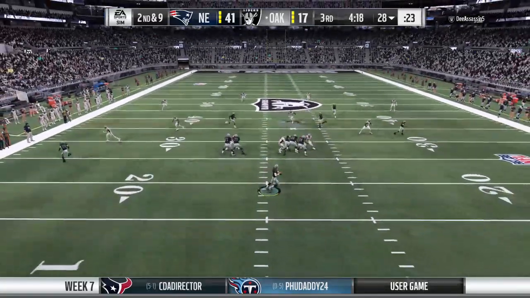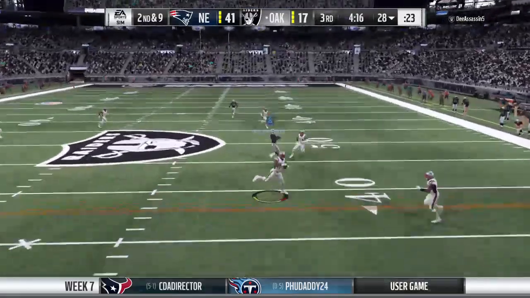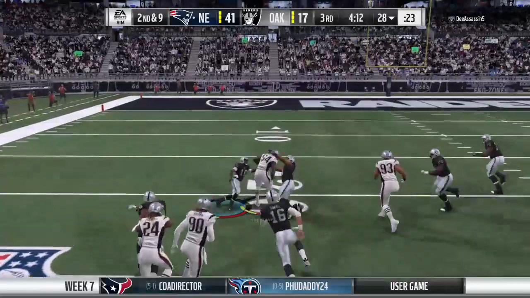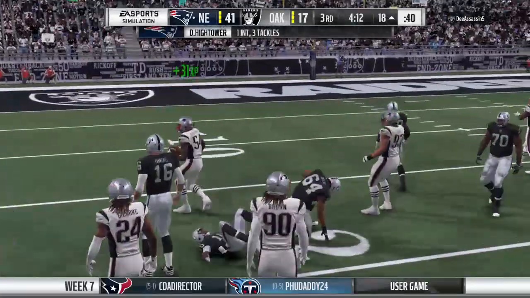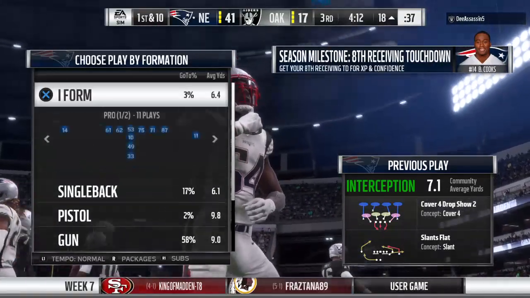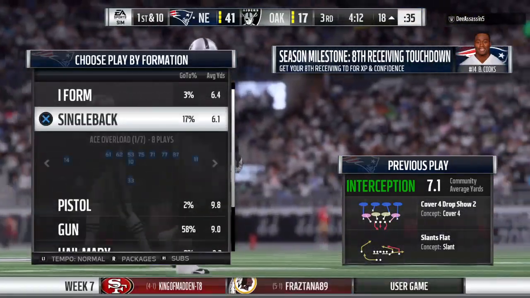Out of the gun, Tannehill. And for the 4th time tonight, it's an interception. Picked off by Dante Hightower. And they will be set up now as he brings this thing all the way back inside the 20.